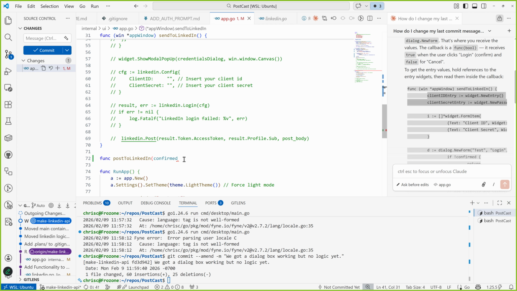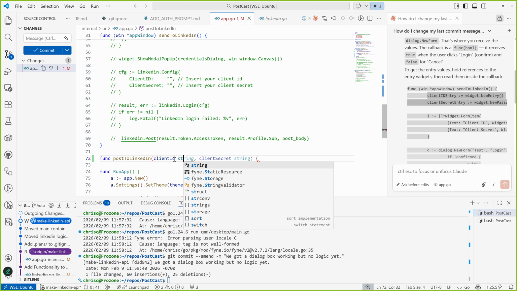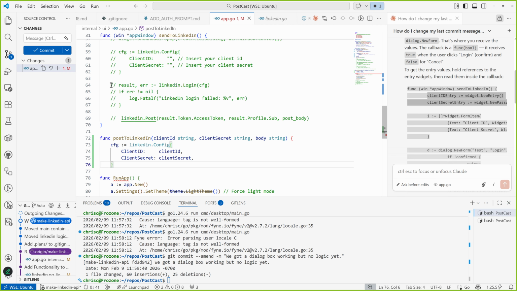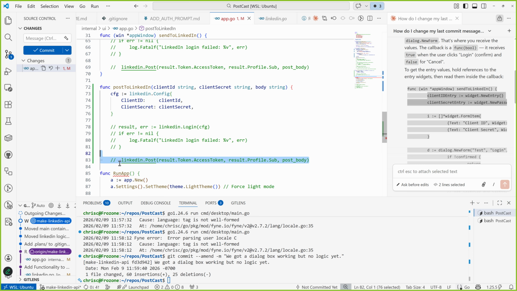So if we were to post to LinkedIn, we would need client ID, which is a string, client secret, which is a string, and the body. Yeah, okay. And we basically just do this, right? Yeah, that's right.